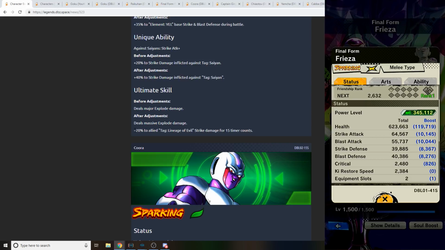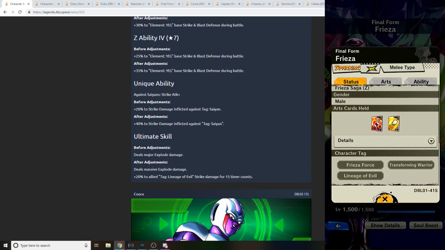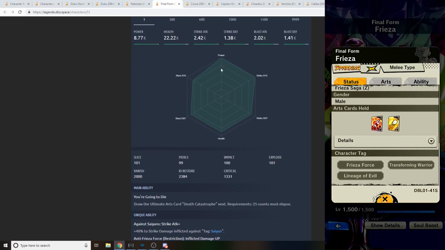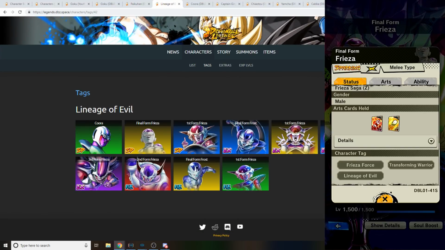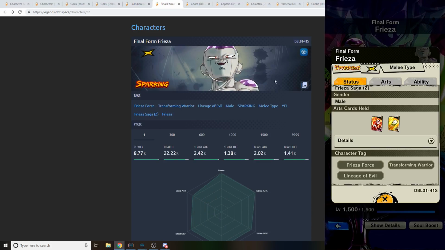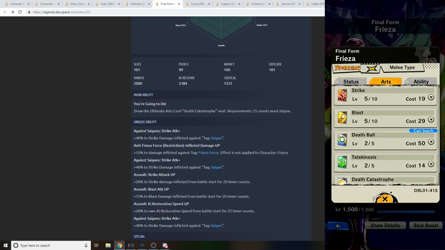And he also plus 20% to allied tag Lineage of Evil strike damage for 15 timer counts. That is a new tag. Lineage of Evil is a new tag that does feature pretty much the Frieza race. So that's what they're calling it. It features all of these units. So pretty cool if you do plan on using those characters. And it just has, you know, opportunity to grow in the future when we get like Golden Frieza, etc. So let's go ahead and take a look at the man's kit in general.